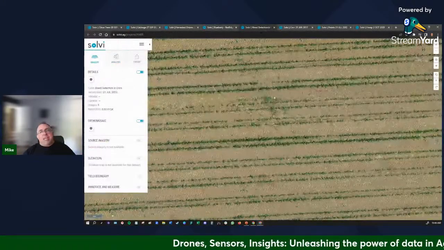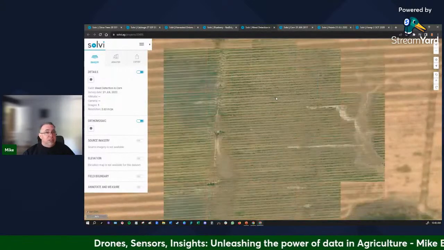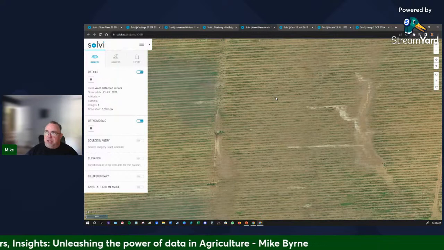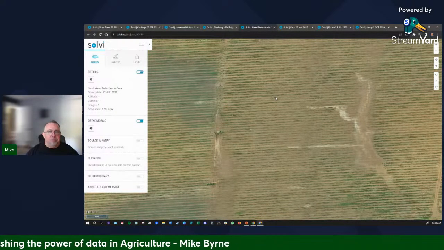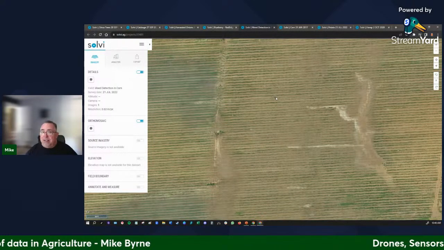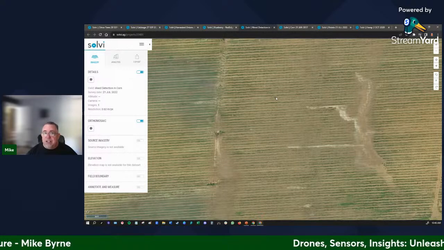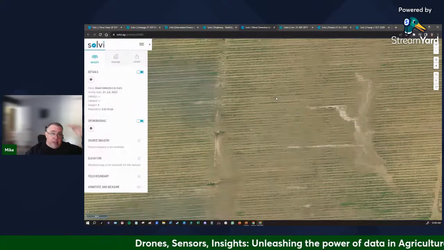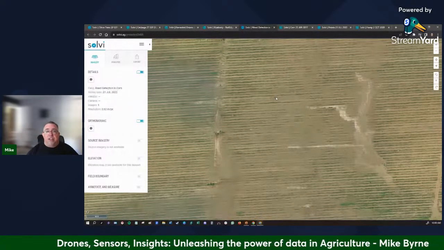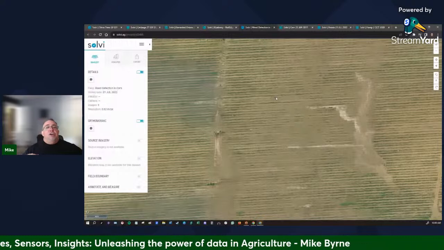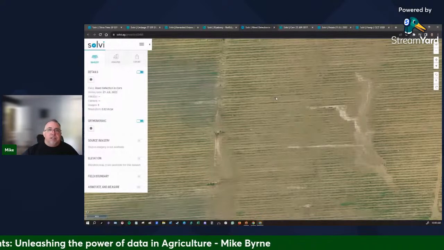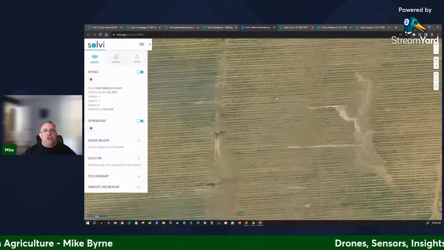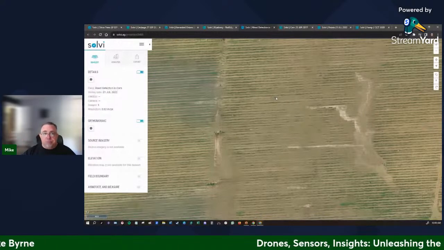Here's another use case. This is a field of corn. So we all know that spraying with drones is becoming massive. In North America, it's huge. And I will say this, when you're looking at the agricultural space at our end, like the sub 500 acre side of the industry, they're very accustomed to spray. They have tractors that spray, they have equipment that sprays. So spraying makes sense to a farmer.